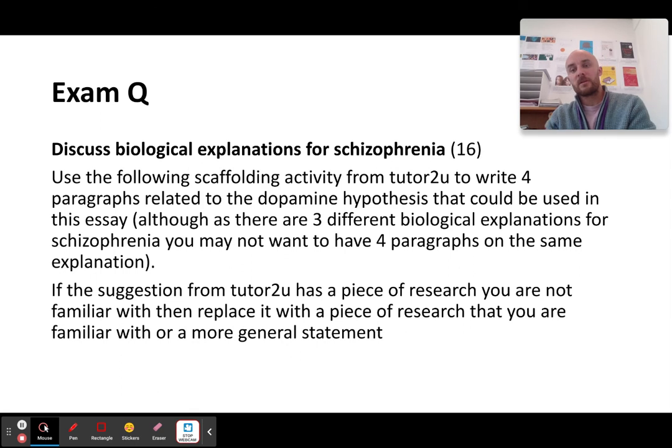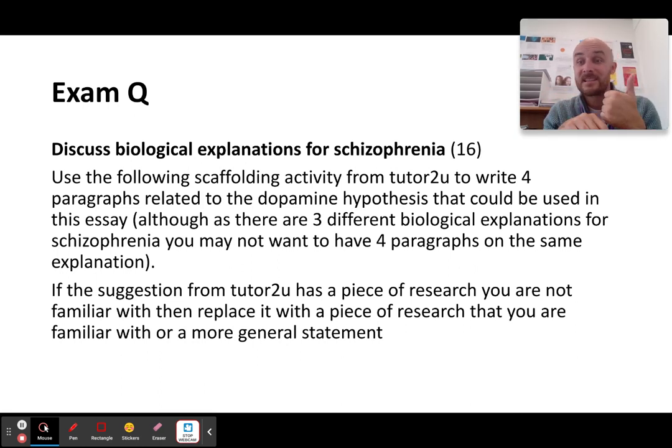Now, drawing this to an end, I've got 7 minutes to get downstairs and get my sandwich. This is a typical question that you're going to come up against. Essay question, biological explanations. What I would want you to be able to write about is, for this, I would say AO1 equals 6 marks. For 6 marks, you need to talk about 8 things to do with biological explanations. 8 separate things. I would say for 8 separate things, you're talking about maybe 2 of the theories we've covered.